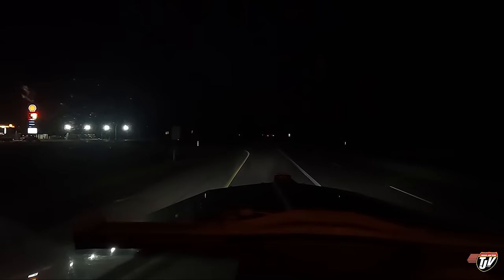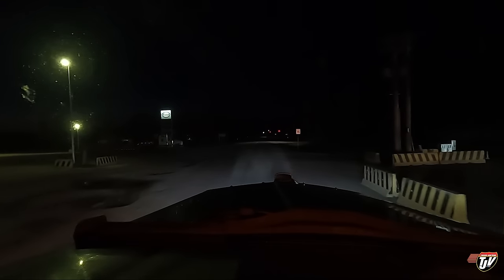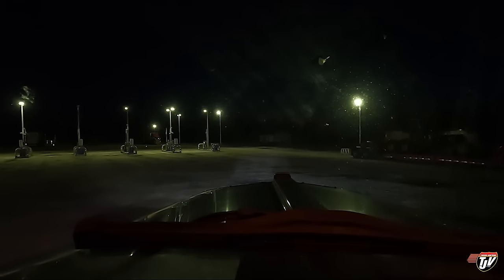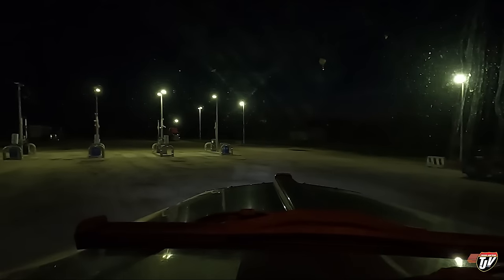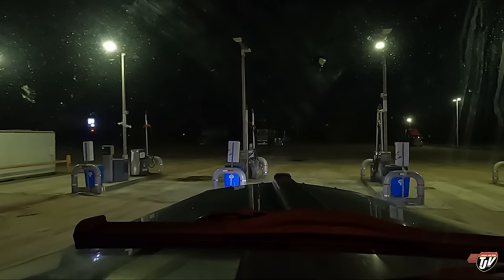We're in Portage la Prairie, Manitoba, on the way to Kenora — we're finally moving. Fuel is still cheaper in Manitoba than in Ontario by quite a bit. Our price is about $1.35 here at the Esso, versus $1.54 per liter over in Kenora at the Petro-Pass. Just navigating to get some fuel first — there are truck-eating potholes here. Slow and easy. Trying to figure out how these pumps work. Fuel her up and then we'll be loading first thing in the morning. I'm going to go sleep at the gate tonight and then we'll head down to Brainerd.